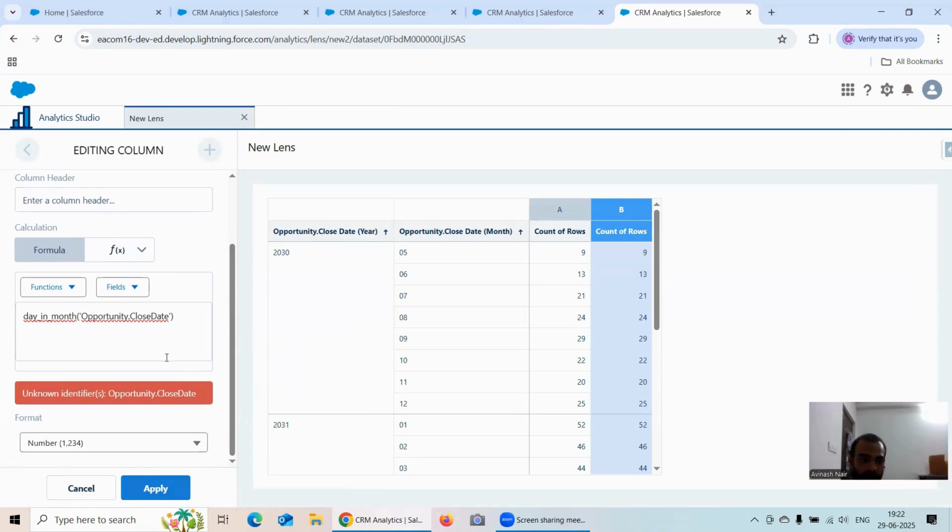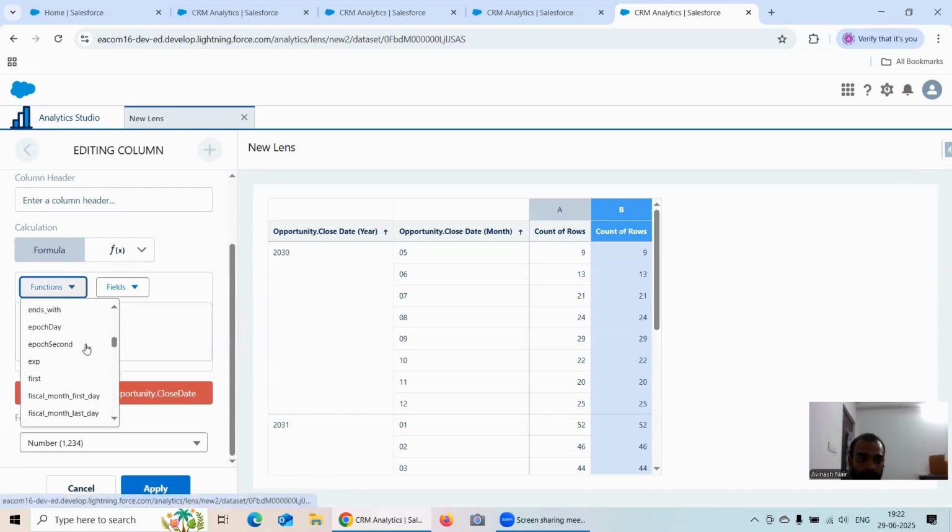Unknown identifier, opportunity loss, close date. Let's check what this function is all about, days in month.